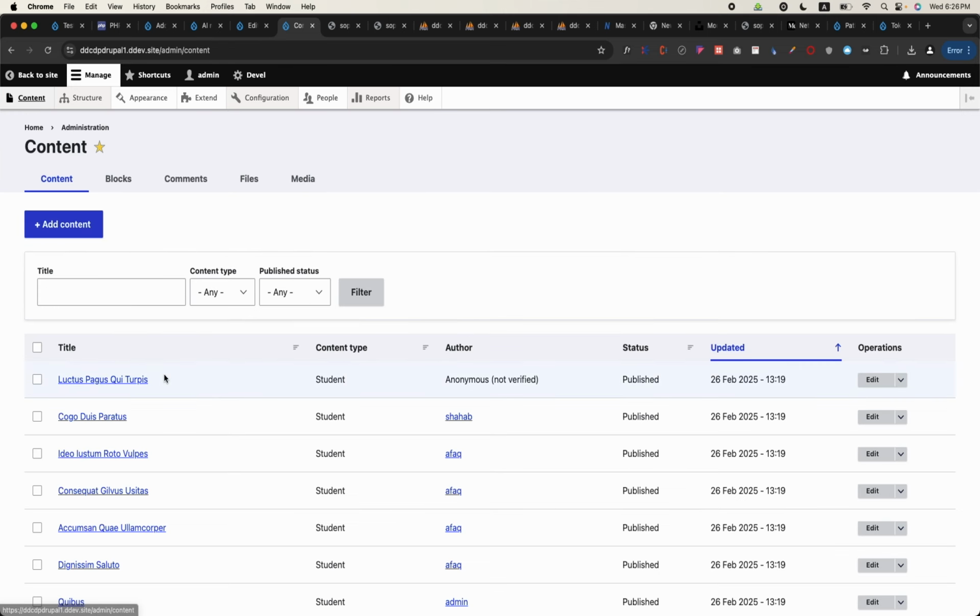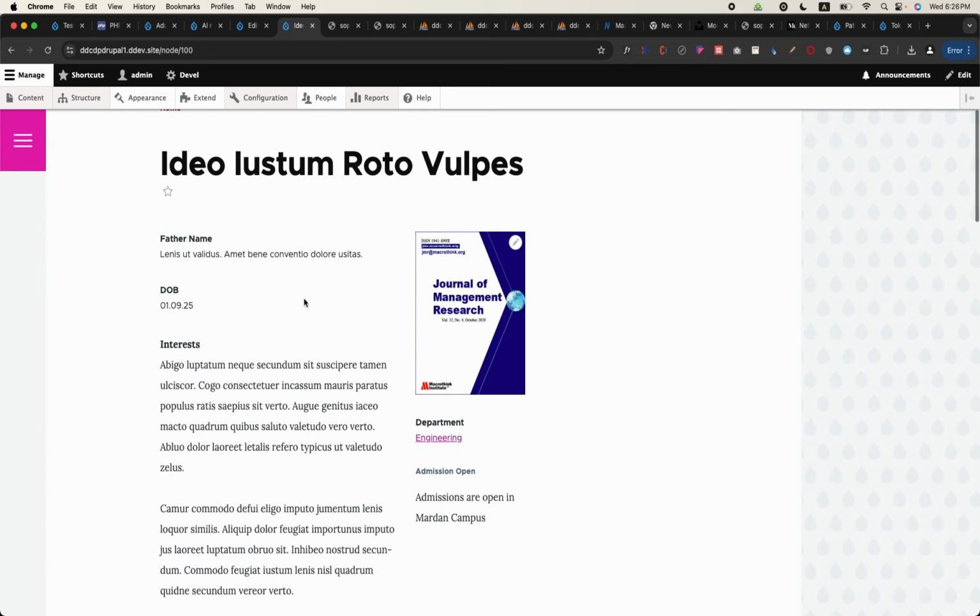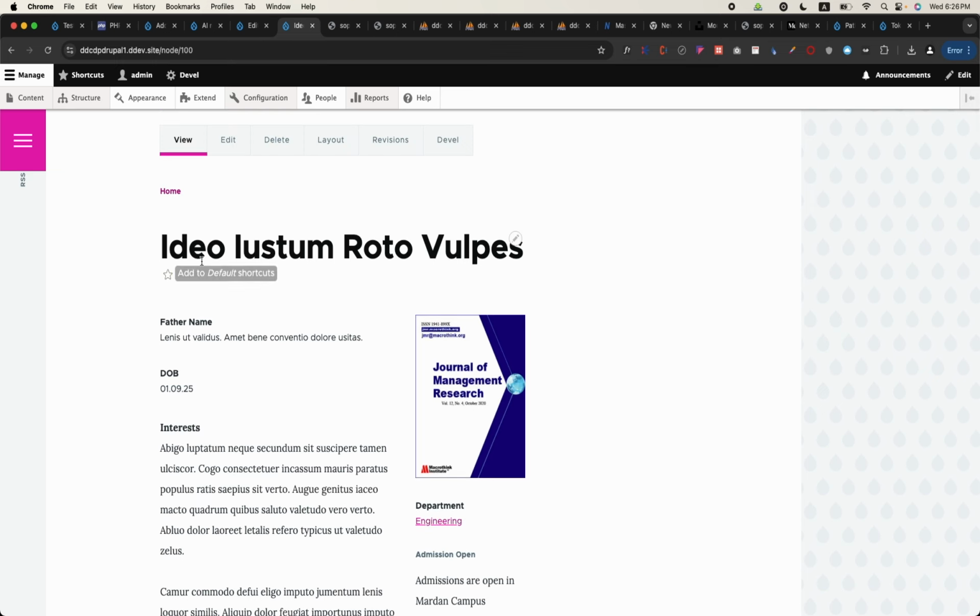And we saved it as well. So if I go to content now and student, if I click on student, what do you expect? The text should be at the left side and the image should be at the right side. That's how it is. But why is it in this area, not the whole page? Because it is inside the content. Exactly, that's a very key concept, the content entity.